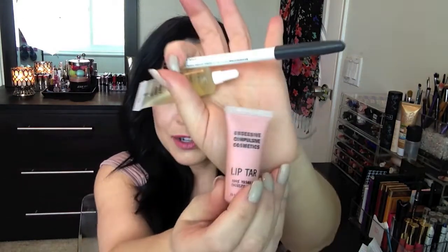Surprisingly, the line wasn't that long at Obsessive Compulsive Cosmetics. I wasn't trying to spend a ton of money there. The main thing I wanted was the clear Lip Tar, which you put on before any other Lip Tars to moisturize your lips and prevent them from getting cakey, cracked, or dry. Then I spotted one of their new matte Lip Tars called Pleasure Model — it's pink — and when I swatched it, I was in love. Look at this pink! It's so pretty.